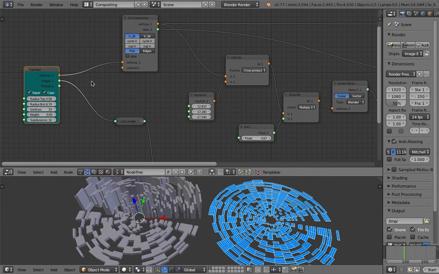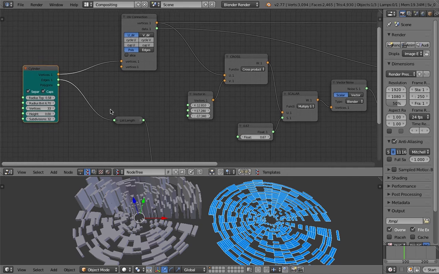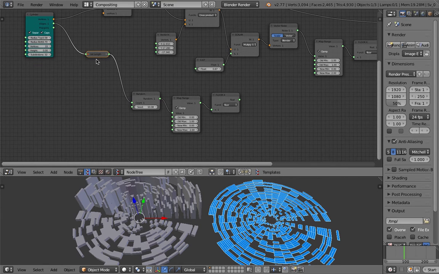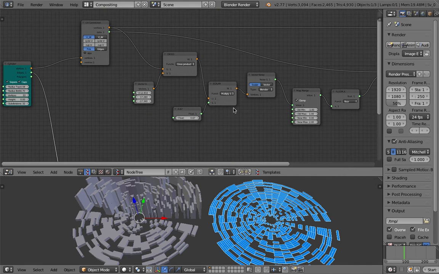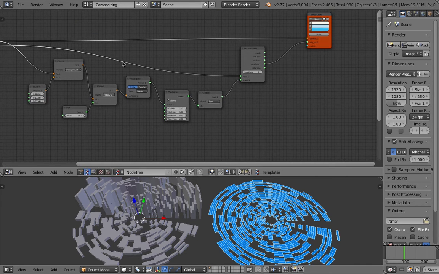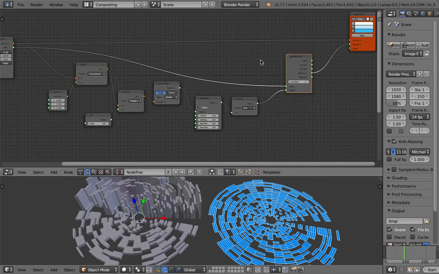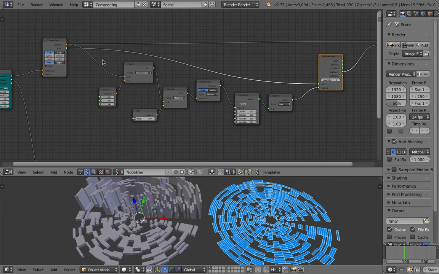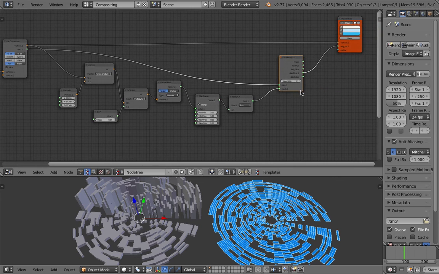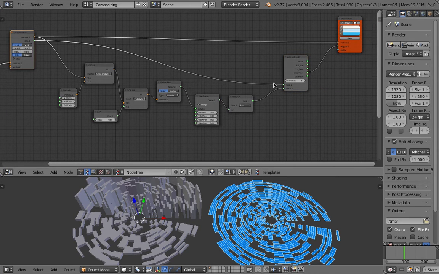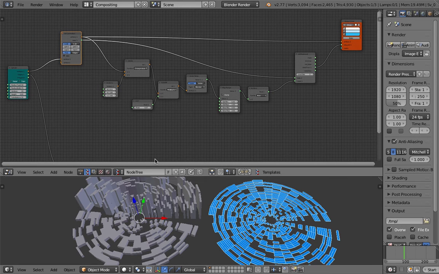So cylinder, vertices goes in there, and then the edges. We're not using the edges even. The data just goes into that guy, and the vertices create the mask, and then we have output. Okay.